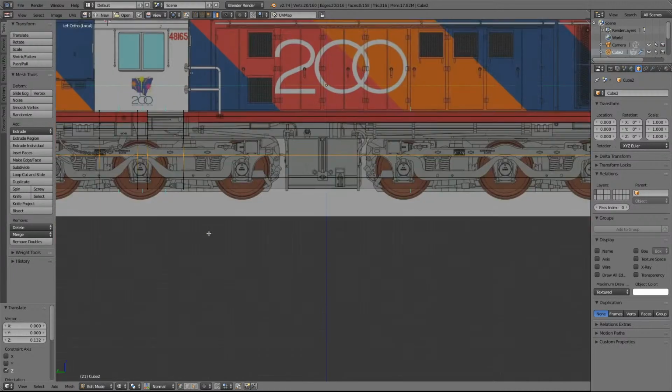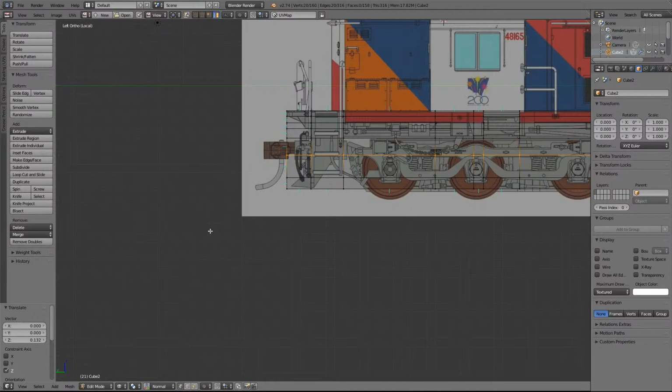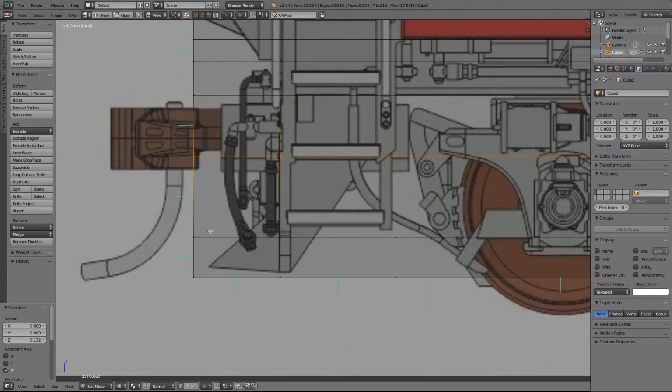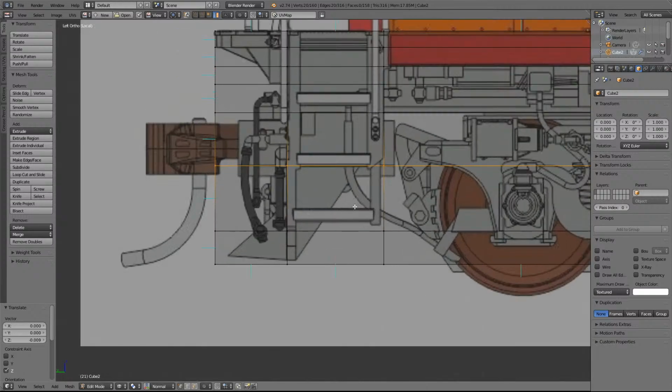Now, grab Z. You can see there's a big square here where the coupler attaches to. I'm not actually going to add that to the model because I've already got that added to the coupler model, so I'm not stressed out about that.